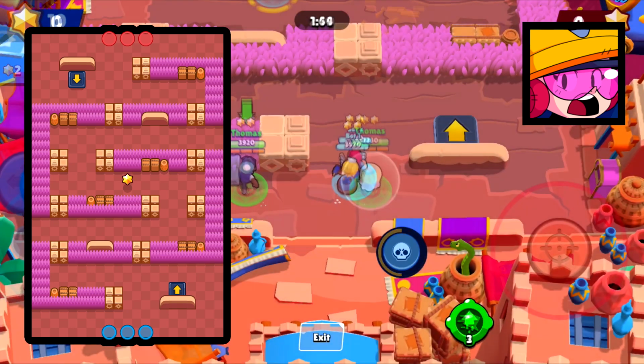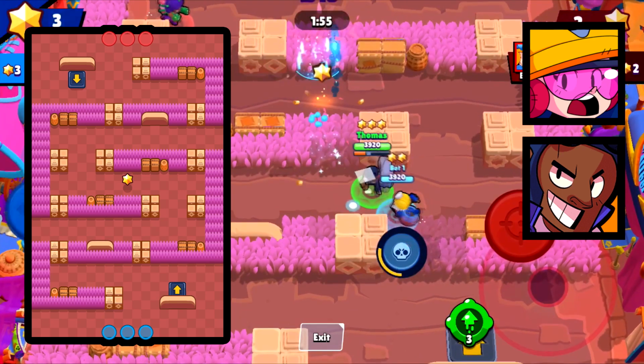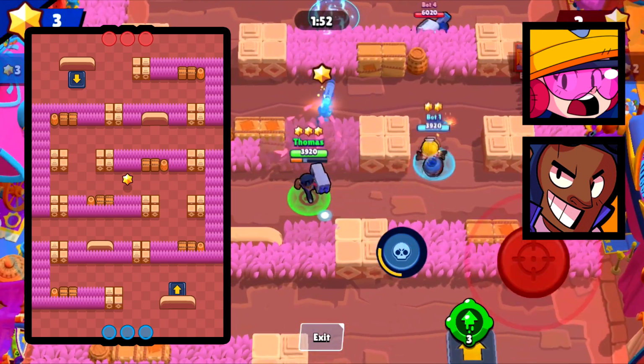My second pick for this map is probably Brock again with his incendiary star power because of the amount of control he has, and he can shoot down some of the main channels of the map.